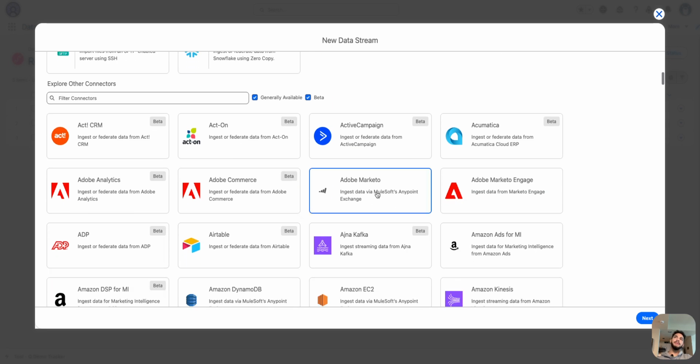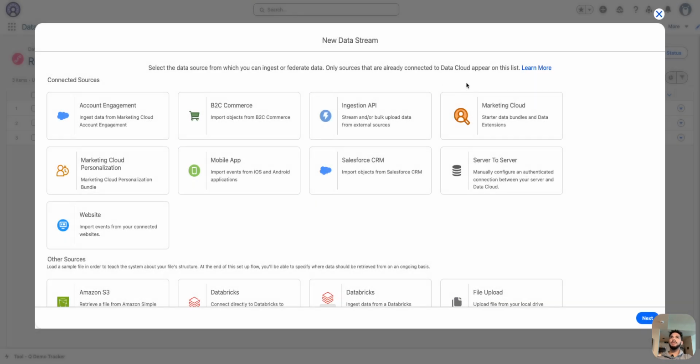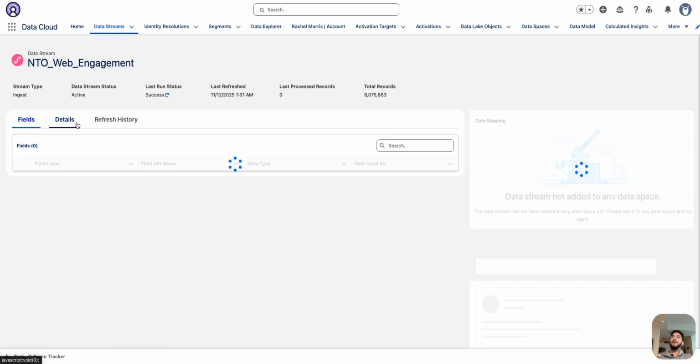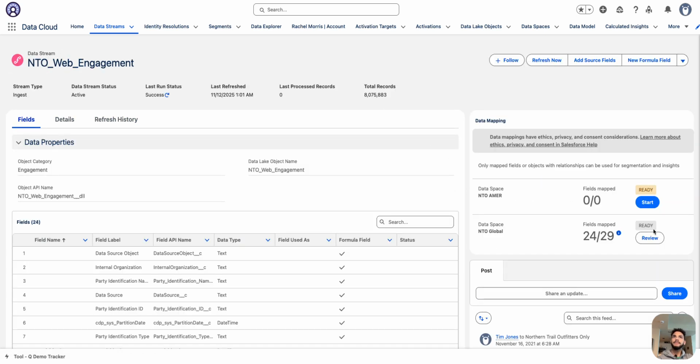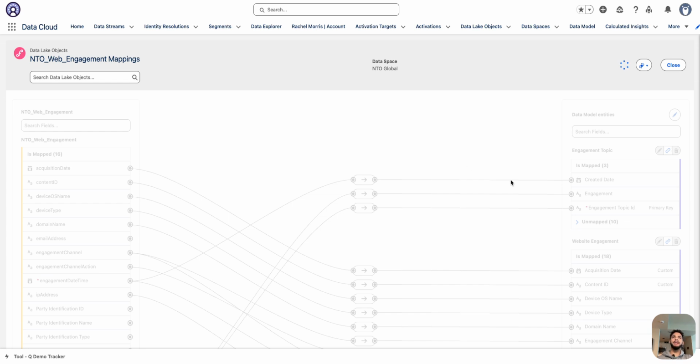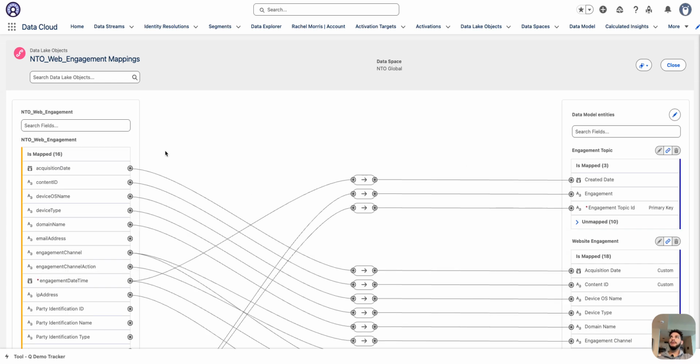And then when it comes to the mapping for the other products, I'll show you what the user interface looks like. Because now that you have the data in the system, you've got to map it to a data model. So let's come in here to, for example, my website engagement data stream. If I come down here and click review, I can see exactly how this data is being mapped to my data model. So over on the left, we have the data that we're bringing in from our third-party site. This would be our website.